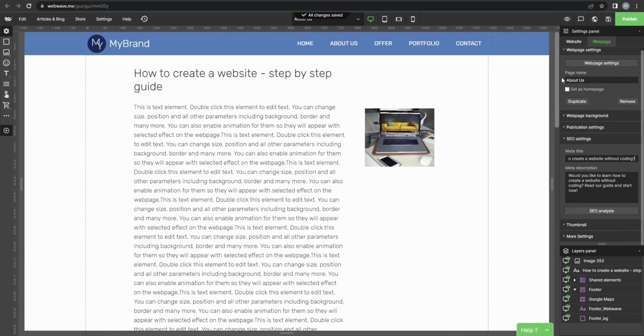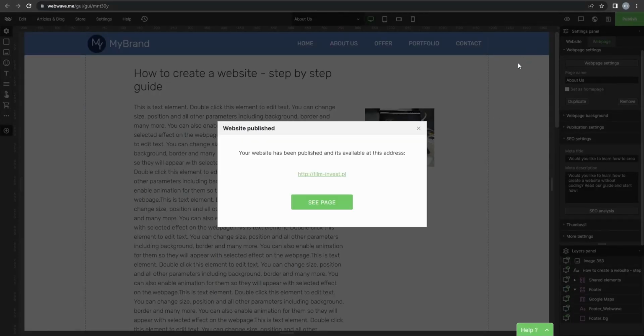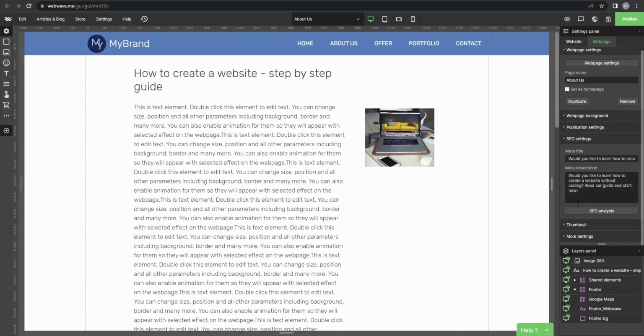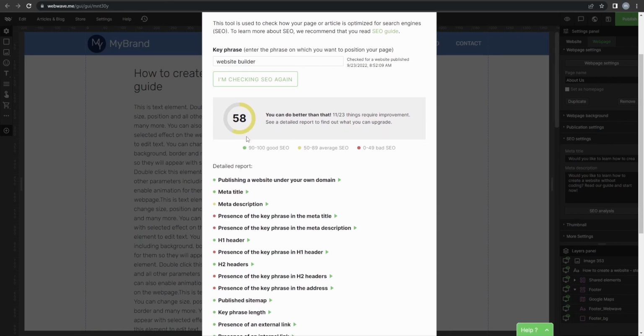Now we should save and publish our website, because if we don't, then SEO analysis won't register any change. So if we already published our website and click here again to change it, now you can see that we gained 2 points.